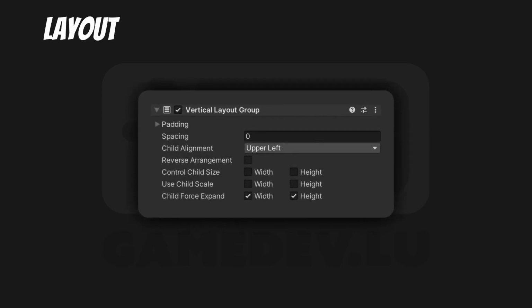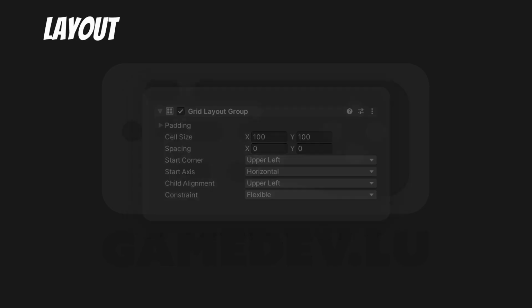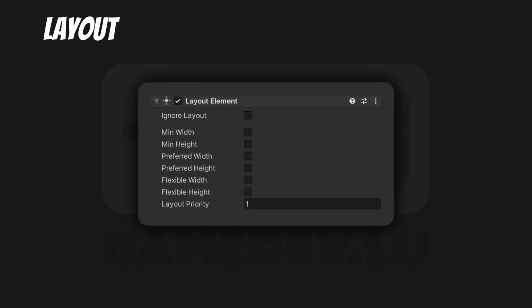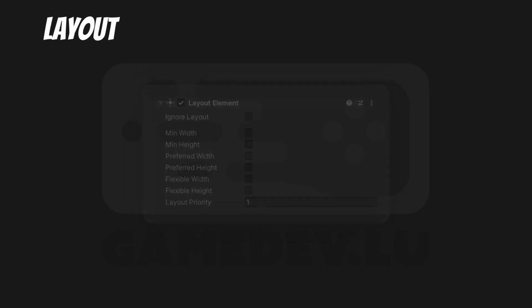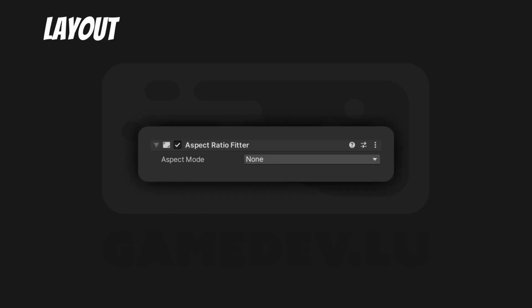Vertical Layout Group. Automatically organize child elements vertically. Horizontal Layout Group. The same, but horizontally. Grid Layout Group. The same, but as a grid where each cell has the same size. Layout Element. You typically add these on child elements to override certain values. Content Size Fitter. This component tries to fit content by resizing the rect transform. You put this next to a component text, image or any other layout groups. Aspect Ratio Fitter. A bit similar, but it resizes the rect transform by considering the given aspect ratio.